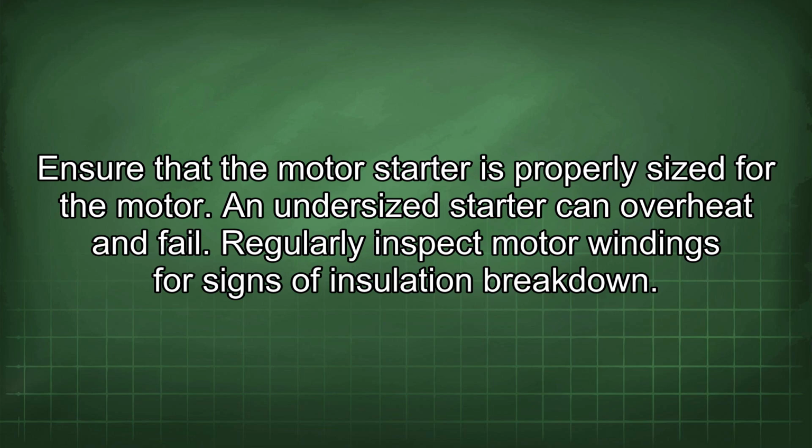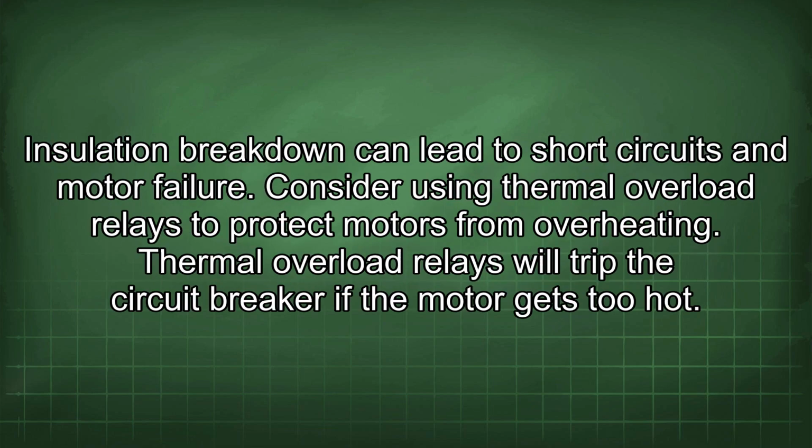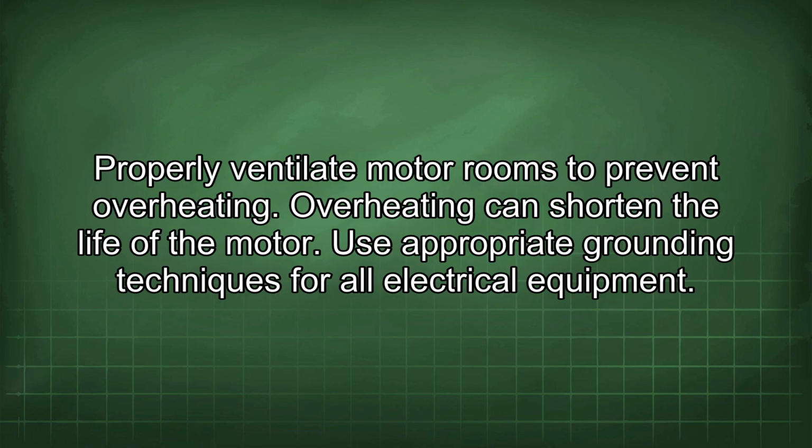Regularly inspect motor windings for signs of insulation breakdown. Insulation breakdown can lead to short circuits and motor failure. Consider using thermal overload relays to protect motors from overheating. Thermal overload relays will trip the circuit breaker if the motor gets too hot. Properly ventilate motor rooms to prevent overheating. Overheating can shorten the life of the motor.